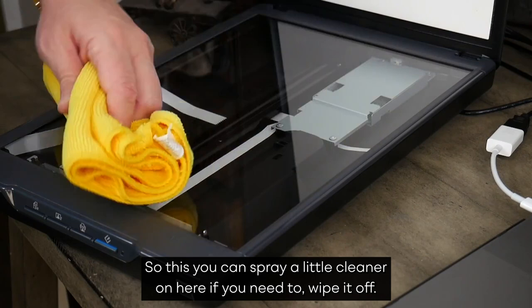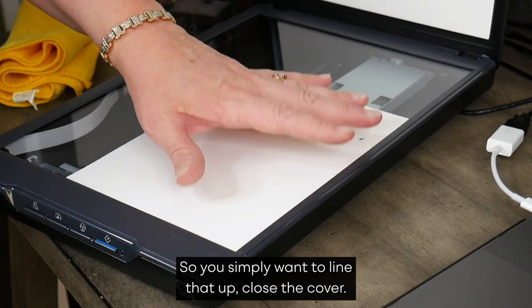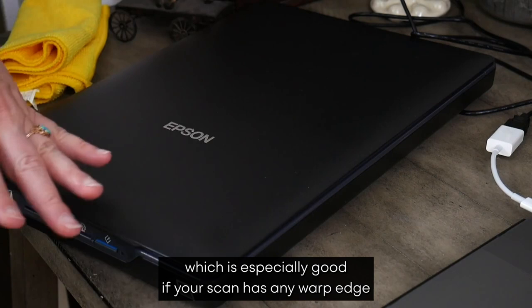So that's number one. Number two is you want to line your piece of artwork up with a flat square edge. This one wants you to line it up with this lower right corner. So you simply want to line that up, close the cover, and then generally what you might consider doing is holding that cover down nice and flat so that there's no air in between the cover and the paper and you get a nice tight scan, which is especially good if your paper has any warpage at all. That'll hopefully flatten that out for you.